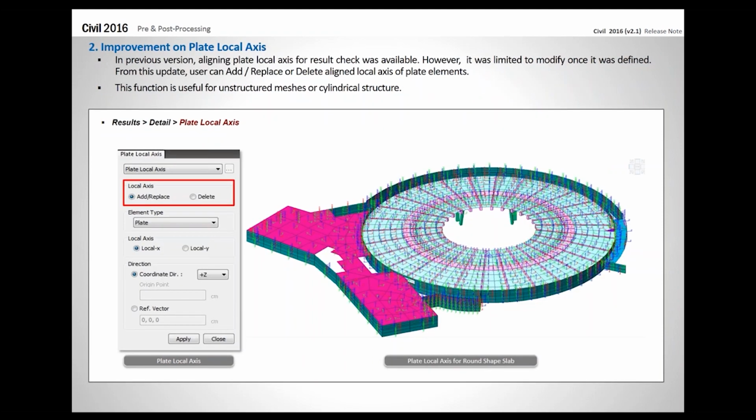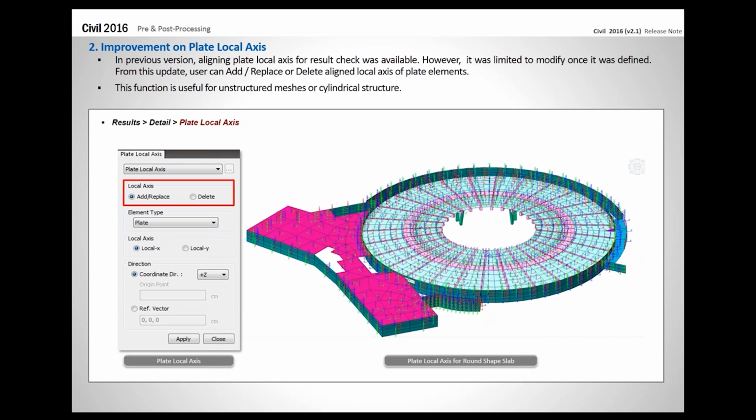Second is improvement on plate local axis aligning for result check. Aligning plate local axis for results was already available. However, there was an internal error with the definition, which did not allow our users to modify the aligned axis once it is defined.